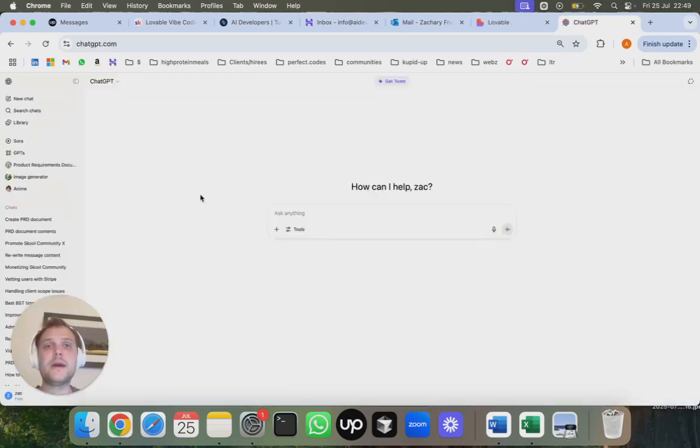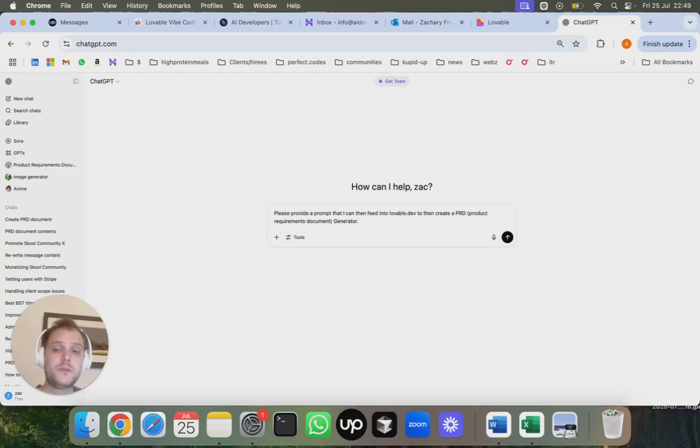Okay, so I'm using OpenAI to create a prompt that I will then feed into Lovable. Let me just go ahead, and it says really just as simple as this: Please provide a prompt that I can then feed into lovable.dev to then create a PRD, product requirements document, generator. Obviously, you can be as specific as you want with this prompt.